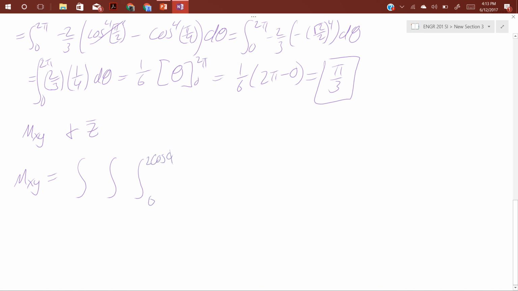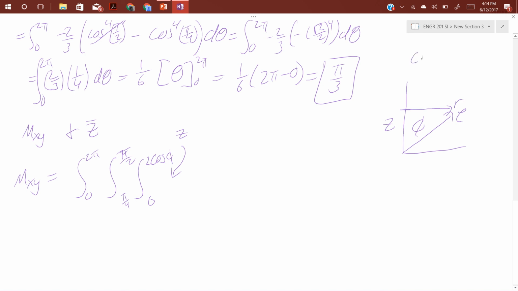C2 cosine phi, pi over 4 to pi over 2, 0 to 2 pi. And then we'll have a z be multiplied. In order to find out what z is, I normally draw this diagram right here. So I say this is rho, this is phi, this is z. And say we made a triangle here, that was r.